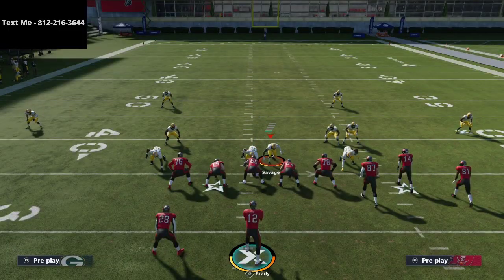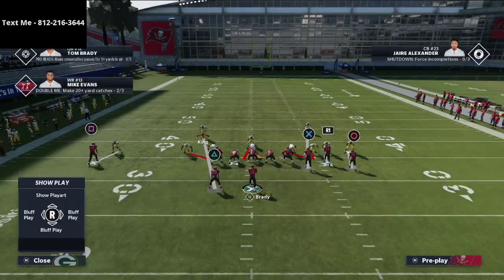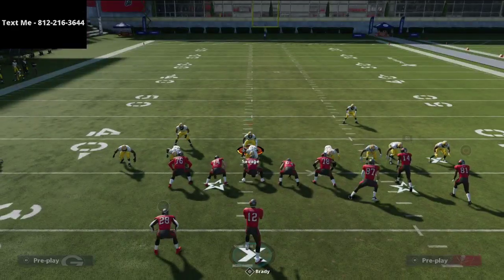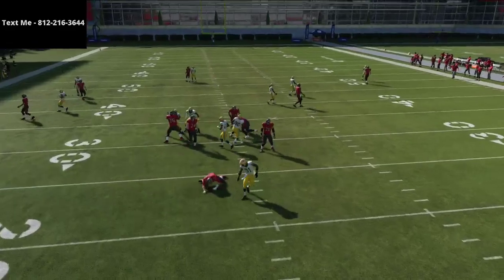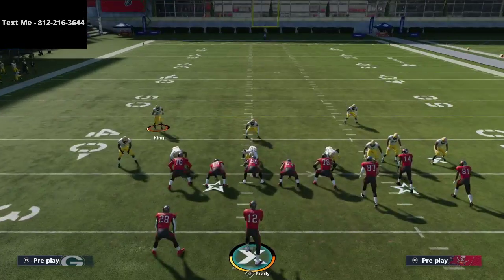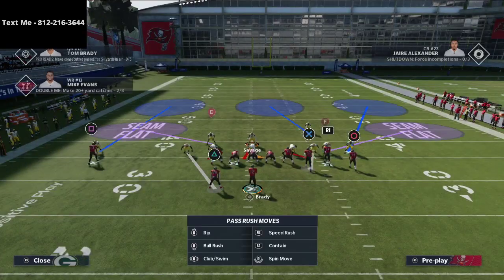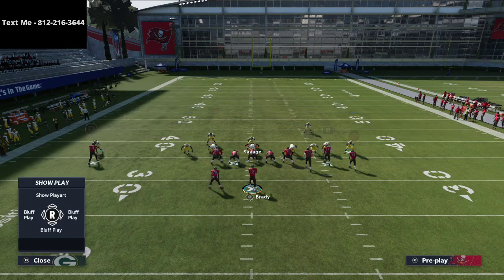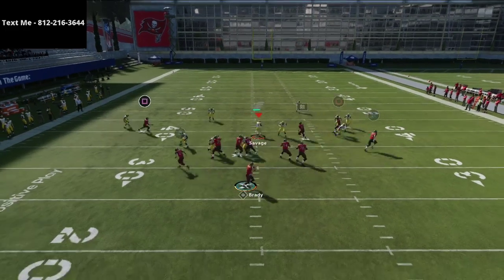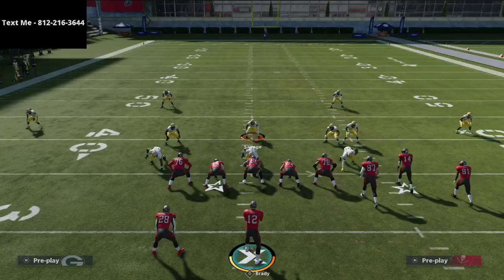One thing you don't see as often from Henry is Mike Blitz — if you bring this safety down, it looks exactly like Mike Blitz 3, but now you're in man coverage. If they don't have a quick read, you're going to have instant pressure on the quarterback. Another option: leave him on a zone and man the linebacker up on the running back. Something as simple as this takes away the flats from the gun bunch and you still keep your zone coverage out there, taking away crossing routes within that defensive framework.